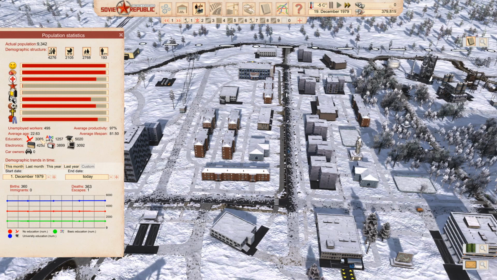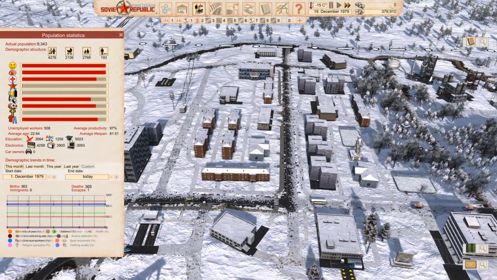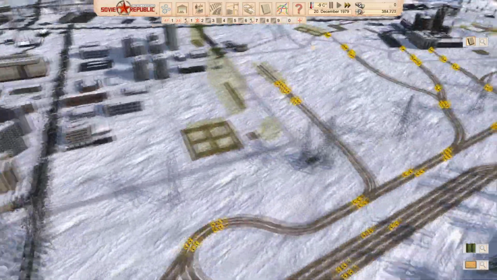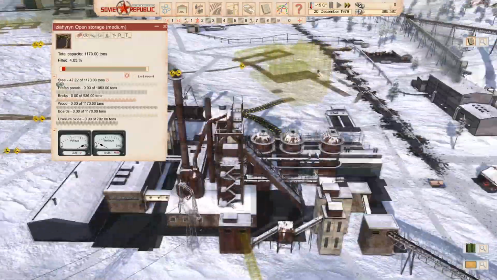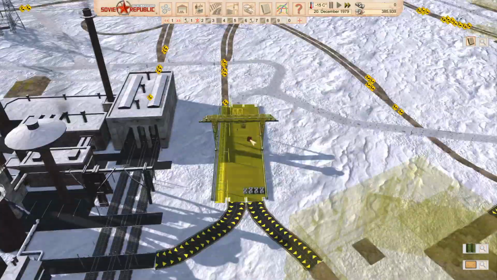I'm very concerned about this though. We got a lot of uneducated people. Got lots of people in higher education though. So I think all I can do now is just keep up. Look at that, we've actually got a surplus of steel, 47 tons. And that is awesome. Now I'm quite happy to let this build up.